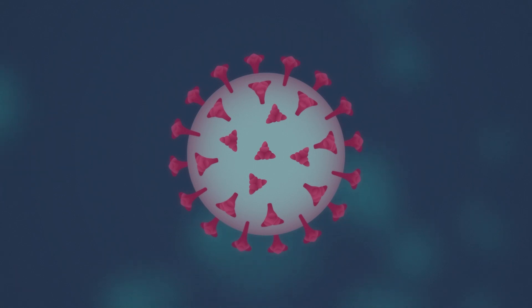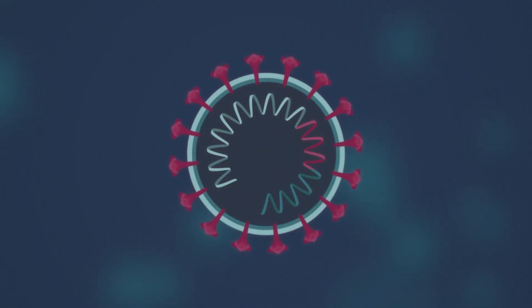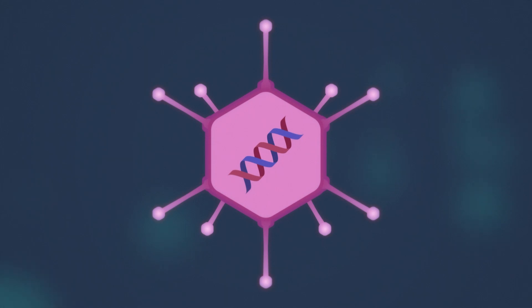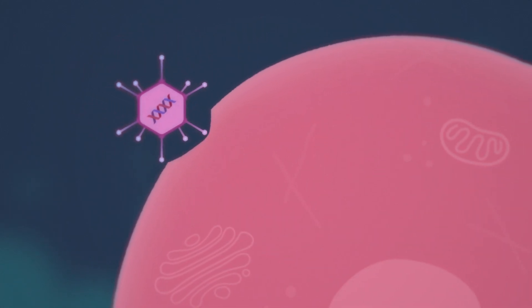How do adenovirus-based vaccines work? This type of vaccine takes the part of the virus RNA responsible for reproducing the spike proteins, then makes it more stable by attaching it to DNA from a sample virus that doesn't affect humans. The adenovirus is then injected into us and engulfed by a human cell.